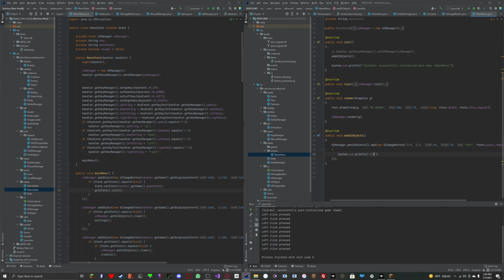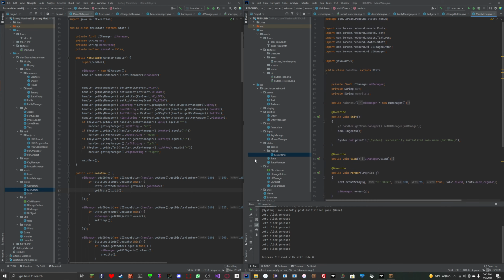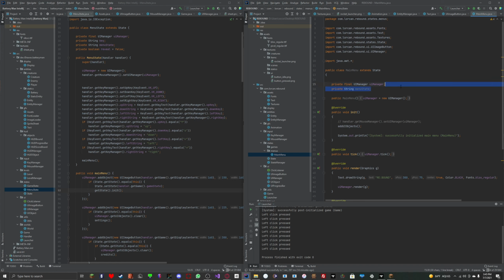Let's just say added test button in main menu. And then we can just leave it at that, I suppose. I don't know what this thing is, nor what this is.